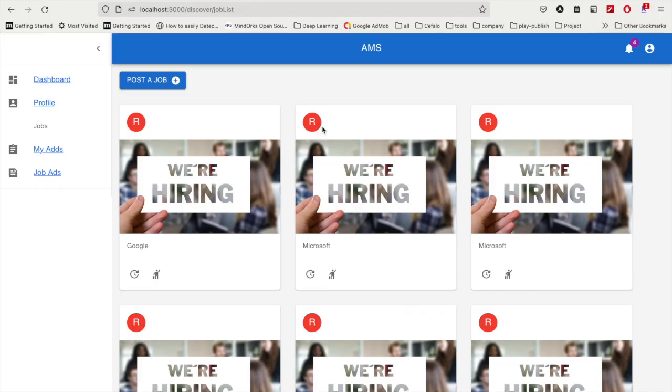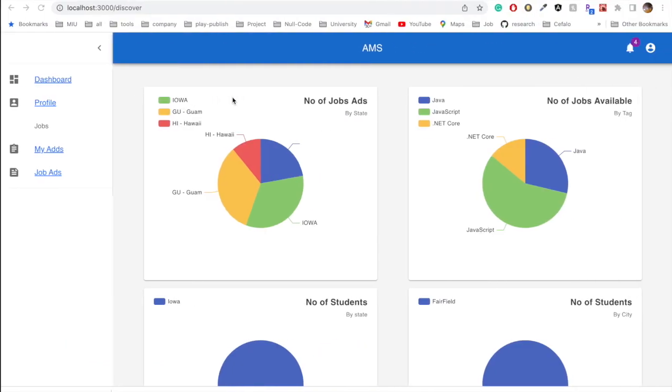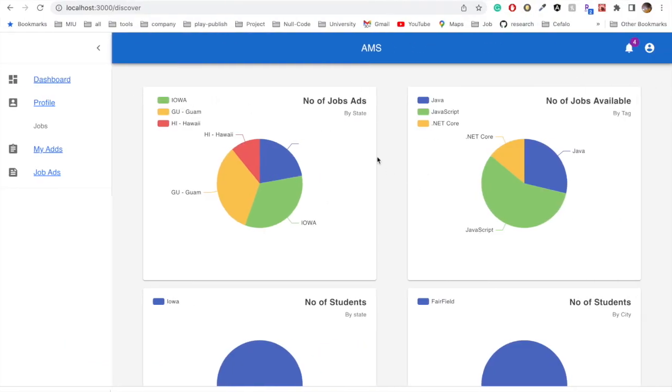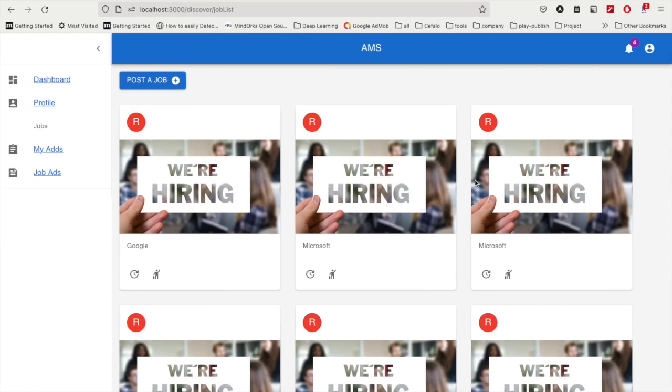We implement push notification using Firebase. So if a faculty posts a job, then the student will be notified. So here is the student and here is the faculty.